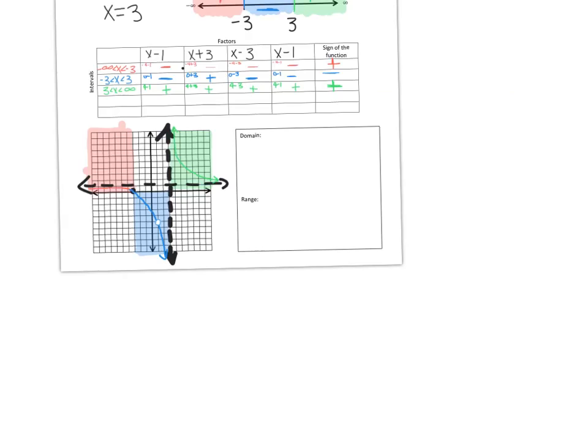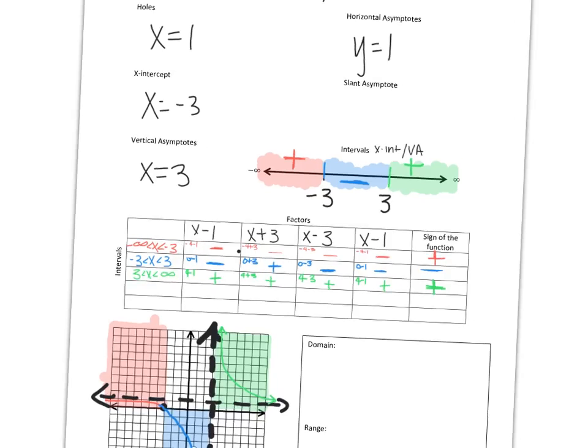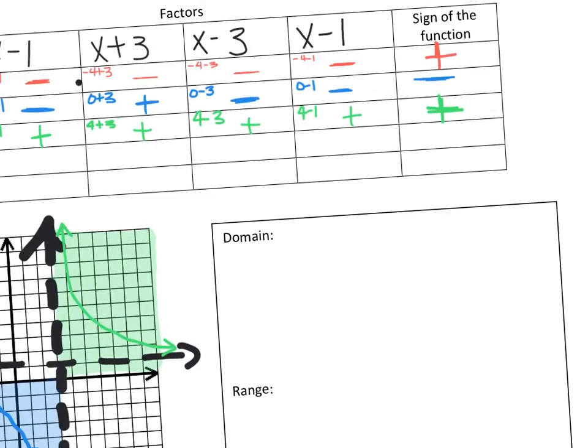So if we want to find the domain for our problem, do we have a hole in this graph? Yes. What was our hole at? 1. So I'm going to write a couple things. First of all, I'm going to write it kind of in set notation-ish. I'm just going to write that x cannot be 1 because we're saying at 1 there's a problem. And where was our other problem? We said that also can't include our what? Vertical asymptotes. And our vertical asymptote was at 3. So those are the two values that can't be in our domain. So we're going to write it in interval notation because we're just kind of practicing interval notation right now, because that's the one that's newest this year.